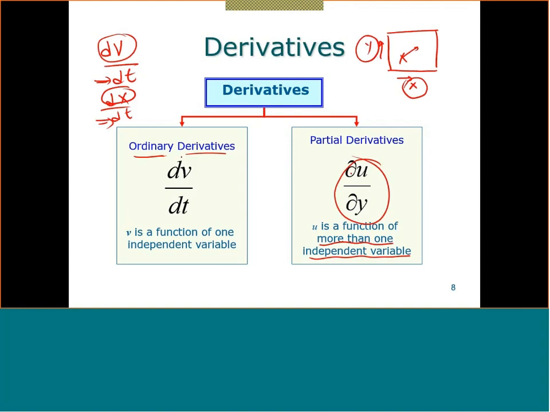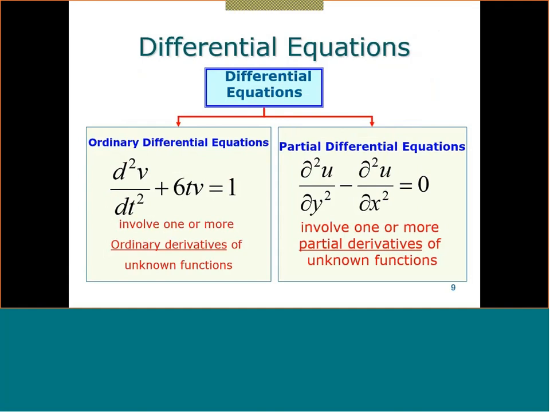Now, in this course, we will be dealing with only one derivative type, but the approach is exactly the same. There's not much difference in the approach, but we will deal only with ordinary differential equations, or what we call ODE. So this is an example here. We have the ordinary differential equations, and here it could have one or more ordinary derivatives, but as I said, you have only one variable. On the other hand, this is an example of a partial differential equation, and here you can see clearly that you have two independent variables that you are taking derivatives with respect to. So this is what will be covered in this course.